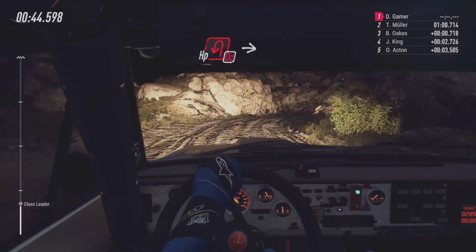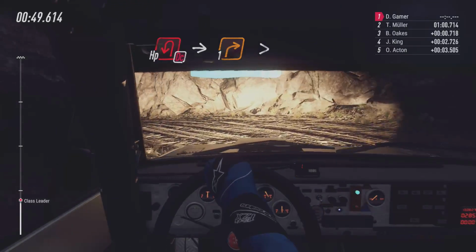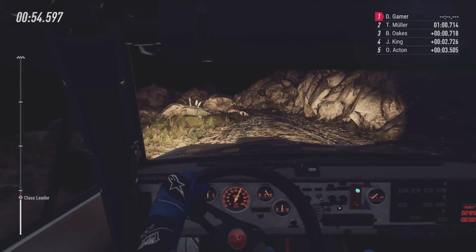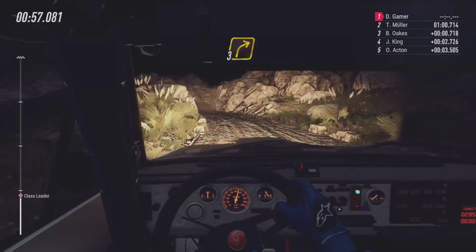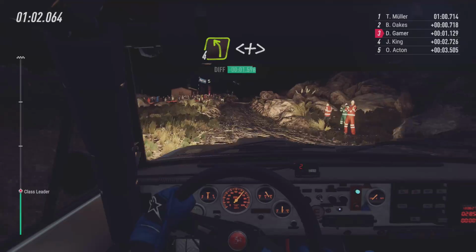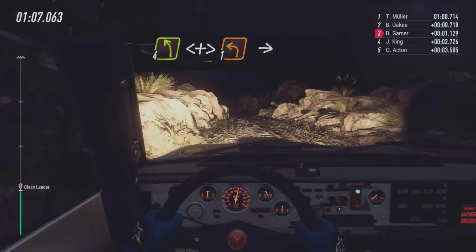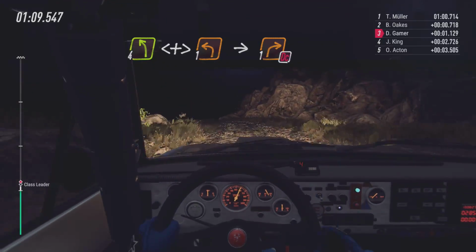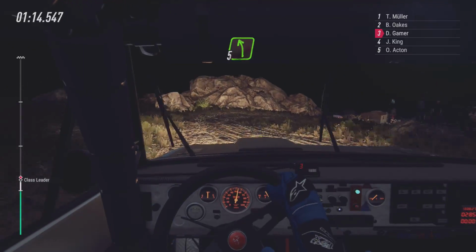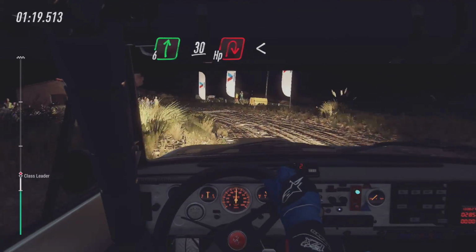Unseen, hairpin left, don't cut. Into one right tightens. Boy, these corners are a lot tighter than what I thought they were going to be. Into three right of a crest, 30. Again, smoke, into dust. Left, opens extra long. 1.5 up. Into don't cut. Left, 6 right, 30, unseen, hairpin right.